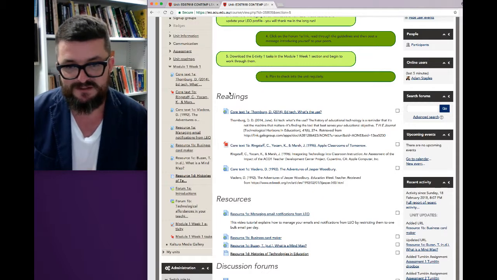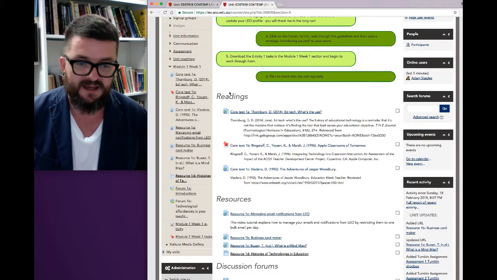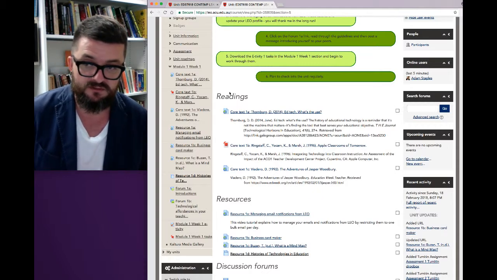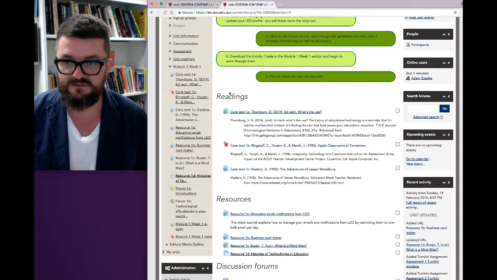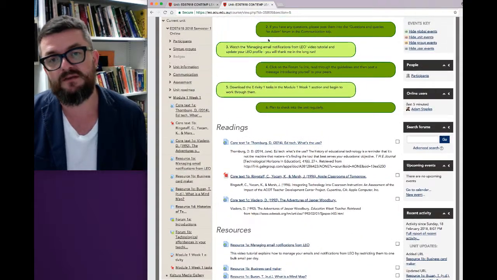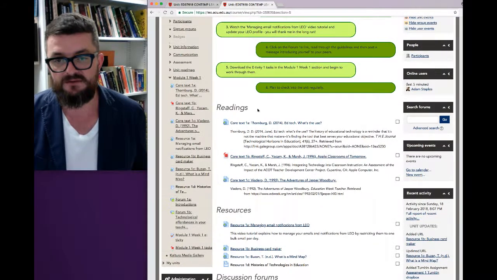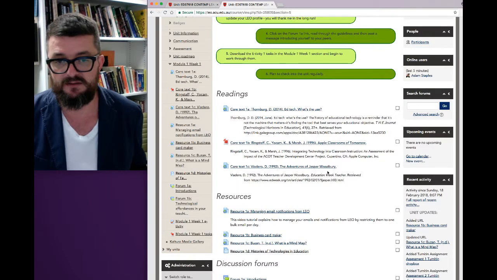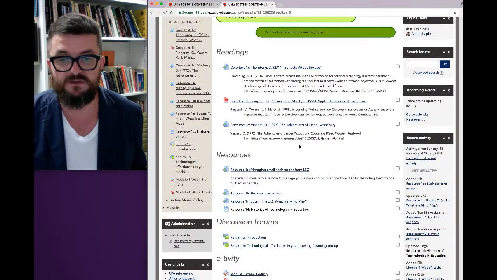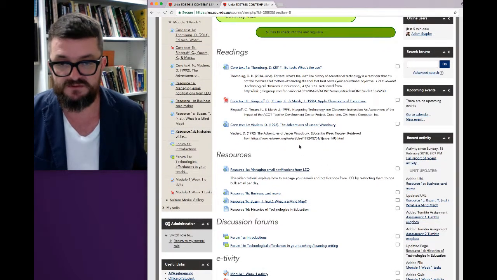Every week within a module, for instance, Module 1 has a separate section for week 1 and week 2, and it may be that a module collapses all the weeks into one, depending on how much content there is. But the overall structure will always be the same. You'll have the guidelines at the start, then the readings for that particular module, and all of the readings are accessible through the module itself, so you don't need to go and search for them yourself.